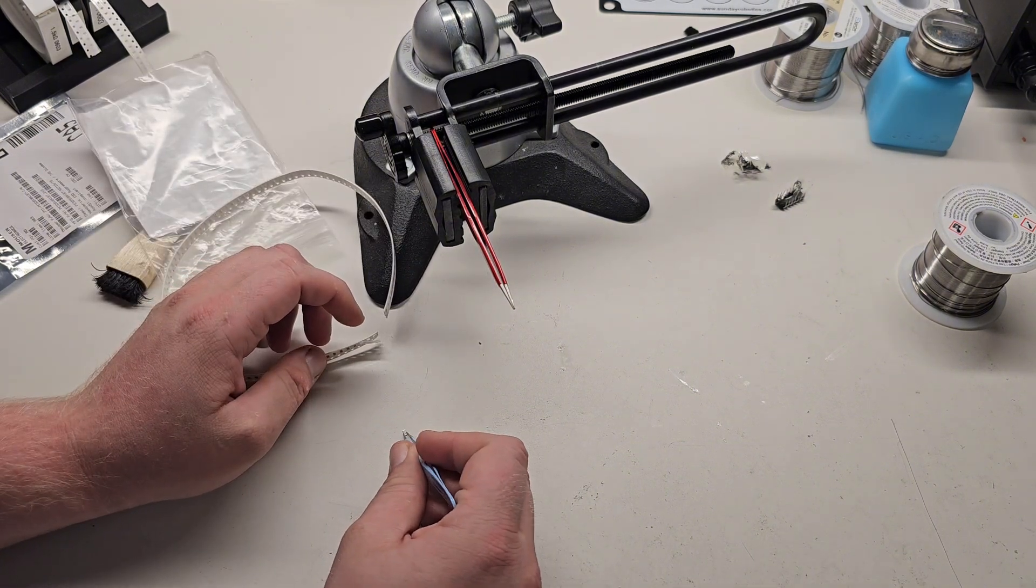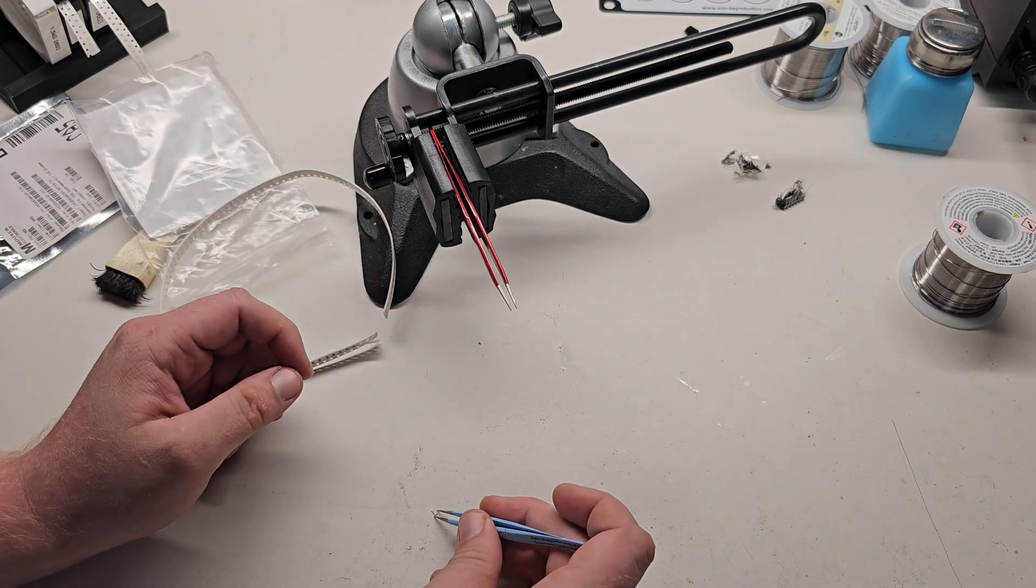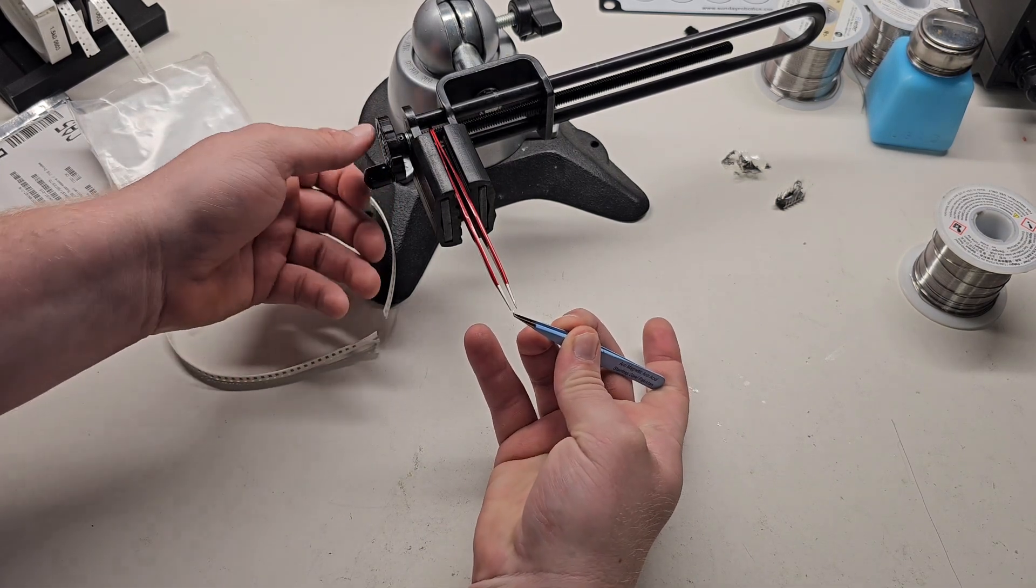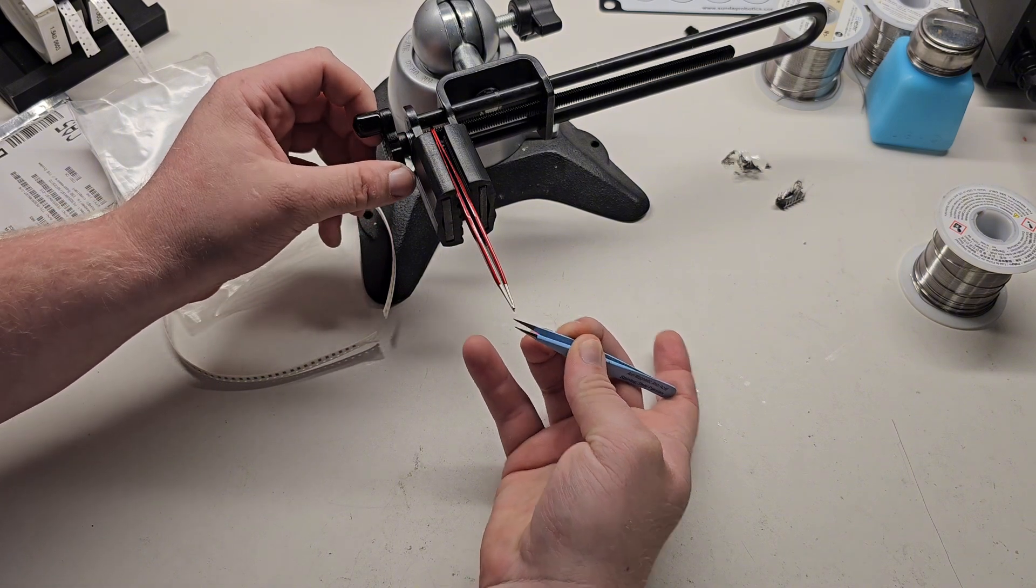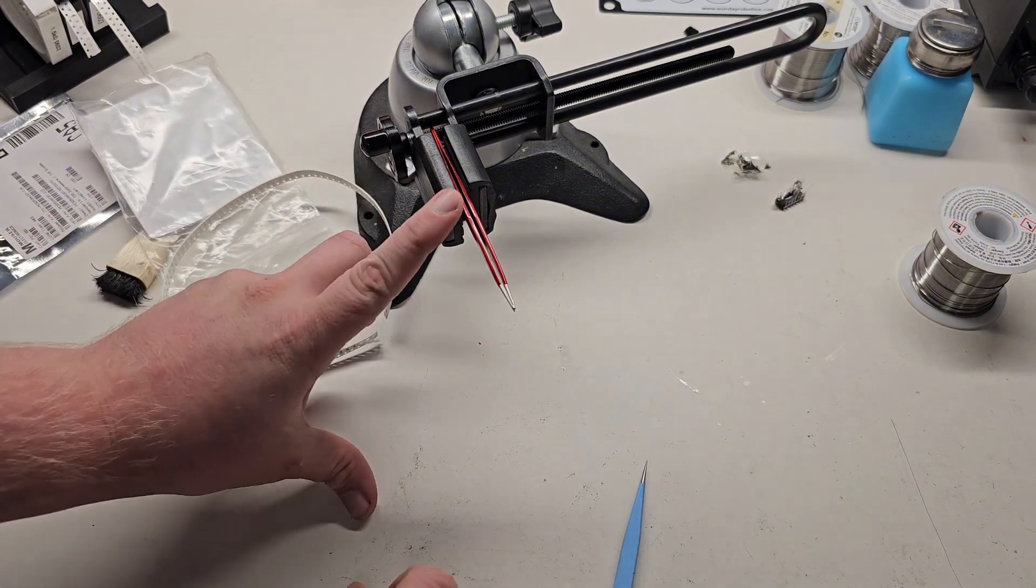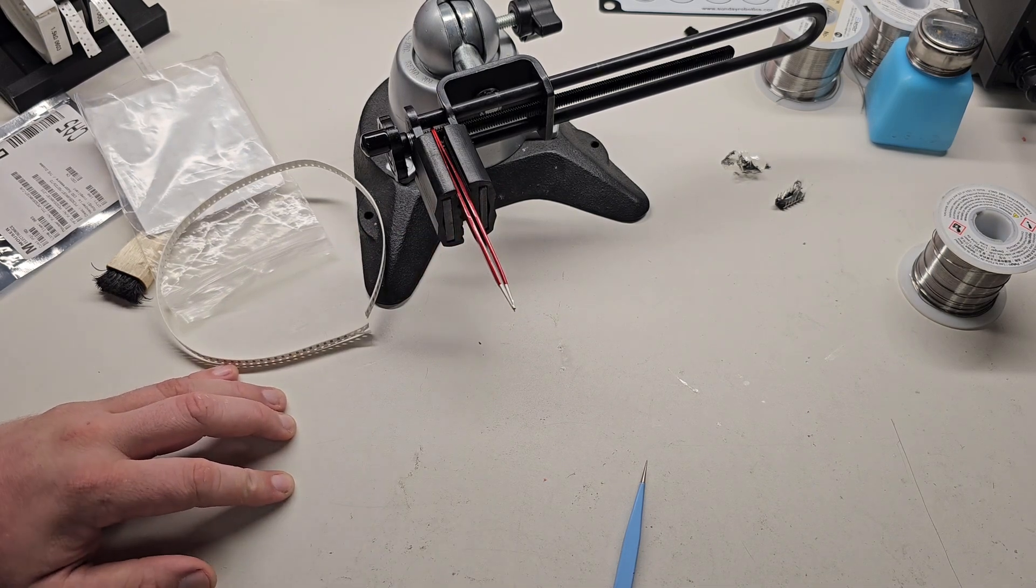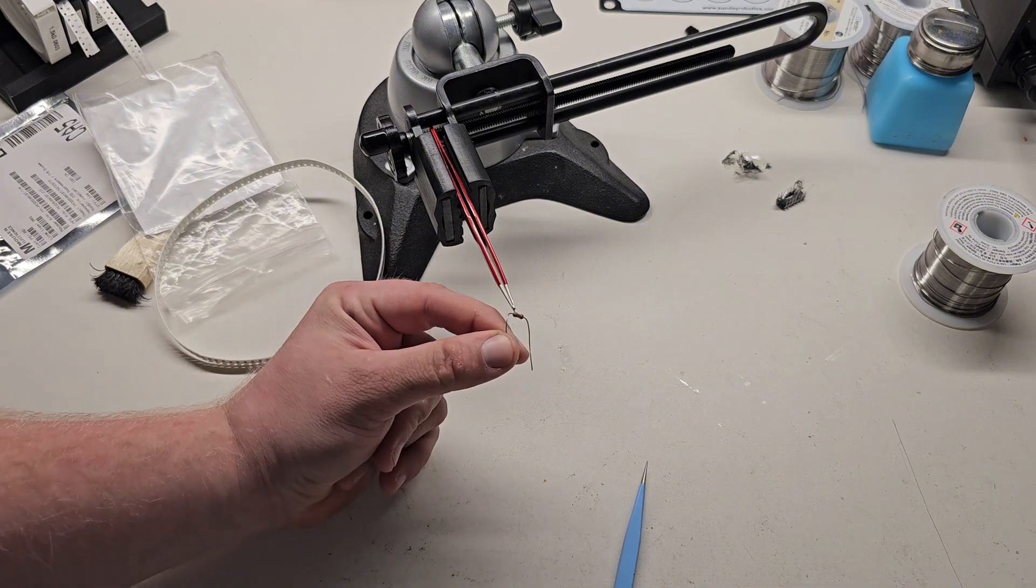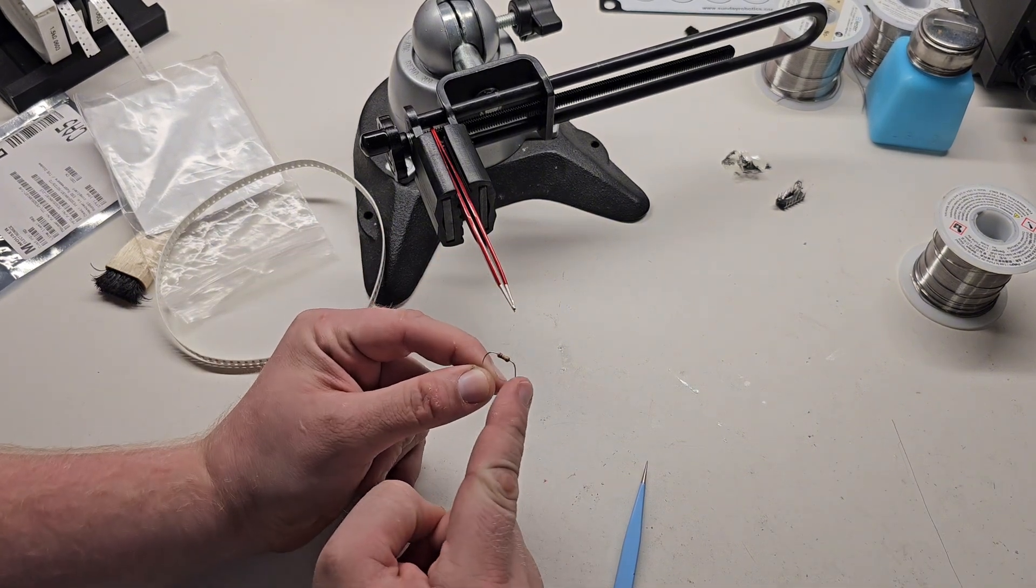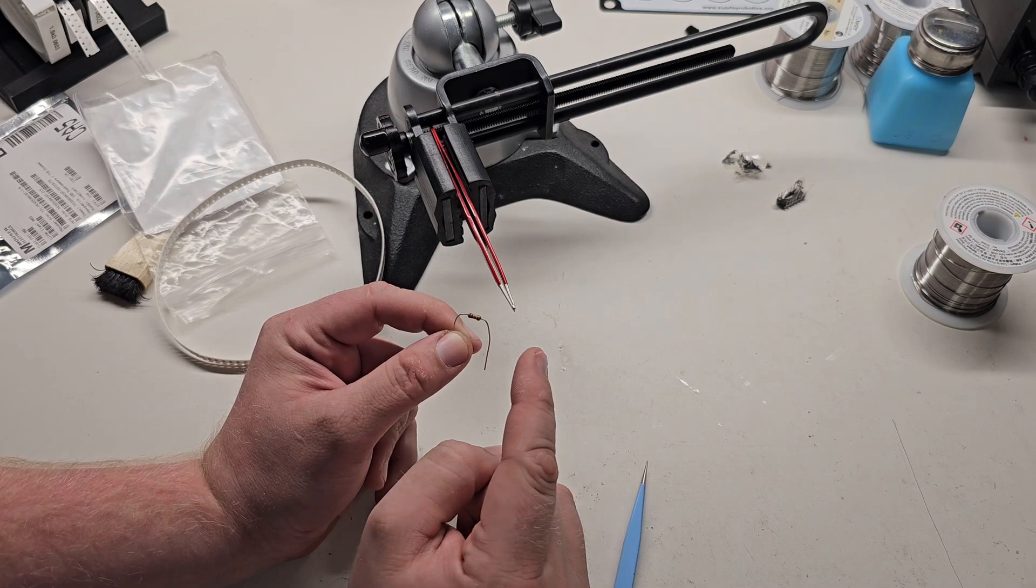And then I will take it and I will place it into the jaws of the tweezers just like this. And so that holds that just nicely. Remember, don't clamp these down too much. So now I have the resistor held like this. So then I will take a sacrificial through-hole resistor like this one, and I'm going to cut the legs off of it and solder them to this. So let me bring you in closer, and we'll get started on that.